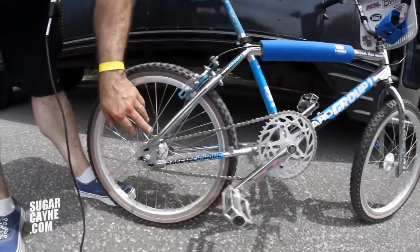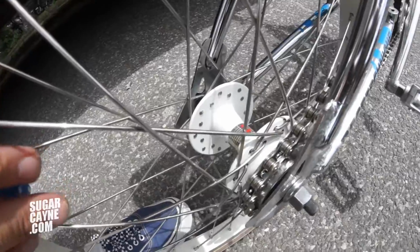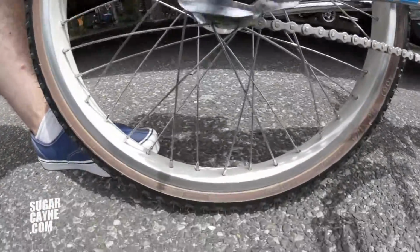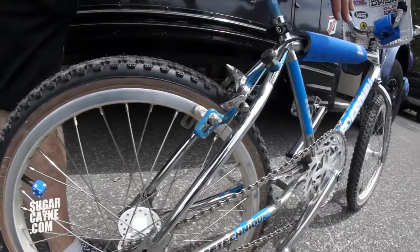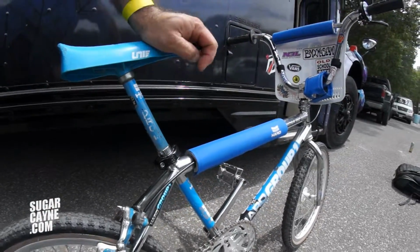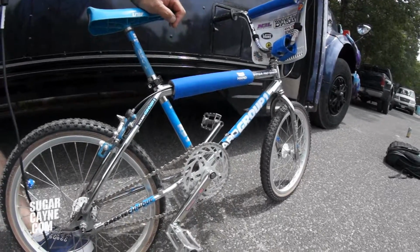In the back here we have my GT race lace hubs, front and back. Those are sealed bearing hubs. These are Yukai rims, original Yukai rims. And again, this bike was built from the frame and fork up. I started out with just a frame and fork. Originally this frame was blue and black, and I just stripped it down. This bike took about 5 months to rebuild.